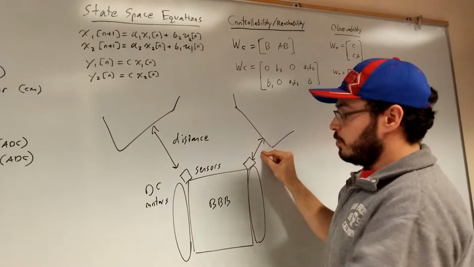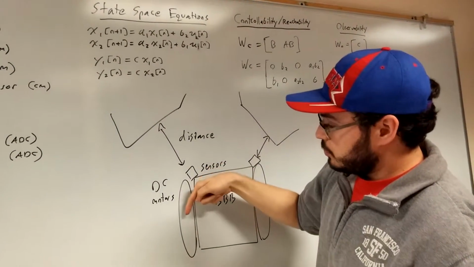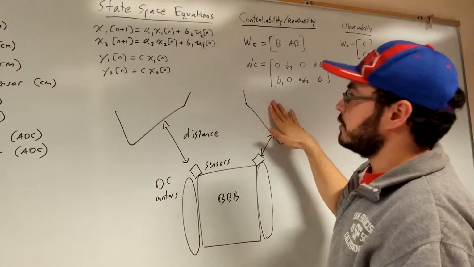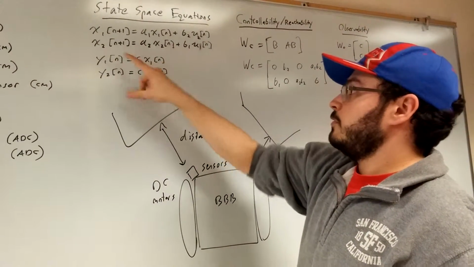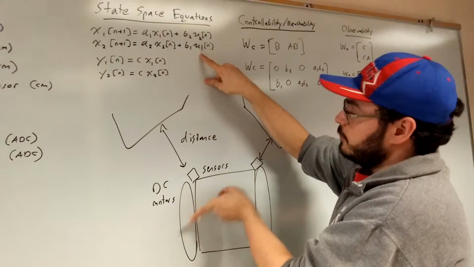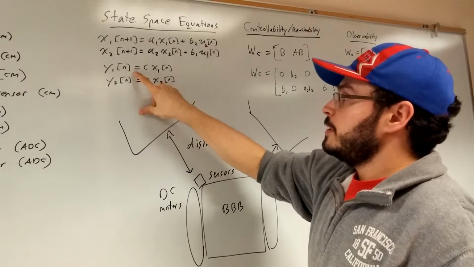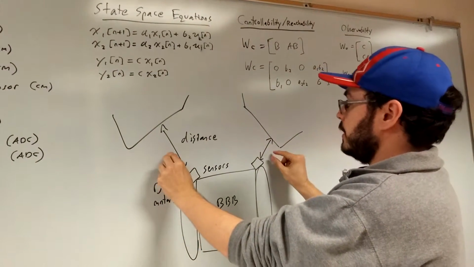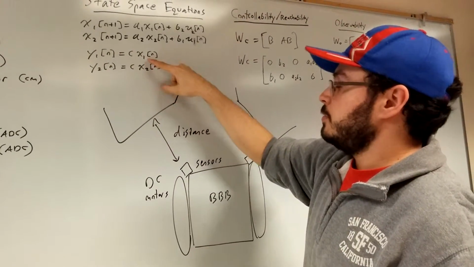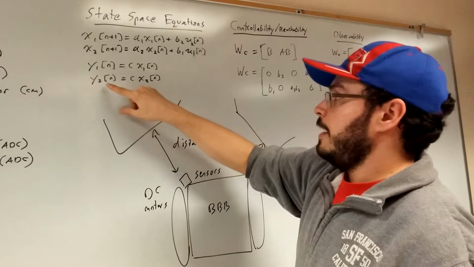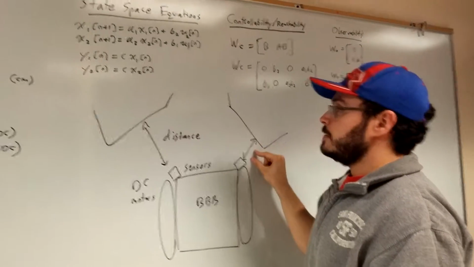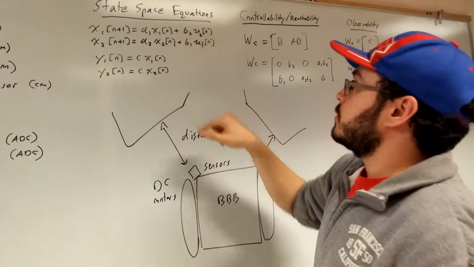If this distance is very small, the robot controls the left motor to slow down. That way it turns left and avoids this obstacle. Again, that's represented by the same sort of equation: the next distance on the right is equal to the distance on the right plus the control of the left motor. And then the output variables just correspond to the sensors and their distances. So y1 is the ADC value read from the left sensor, which corresponds to the distance here, and y2 is the ADC value read from the right sensor right here. So these are the state-based equations that I use.